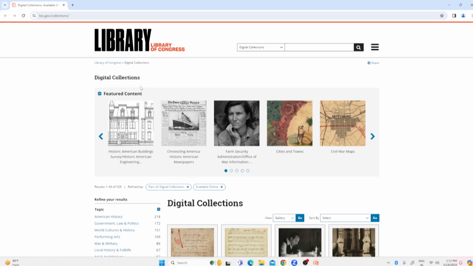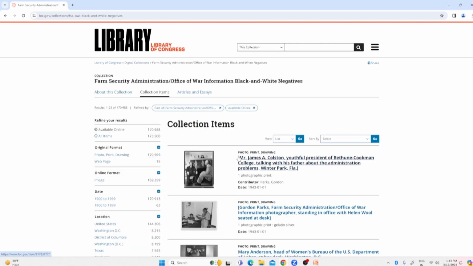When you talk about retrospective conversion, they have many collections, how they have scanned them and followed the procedures and standard formats, how they are using such tools and technologies, and how their visibility has been enhanced. So we are looking into this particular point of view. They have a complete collection of very old newspapers, like 100 years back, and we will see how they have done the retrospective conversion without losing its beauty, attractiveness and characteristics. Let us look into this particular database. So here you can see Farm Security Administration, Office of War Information.